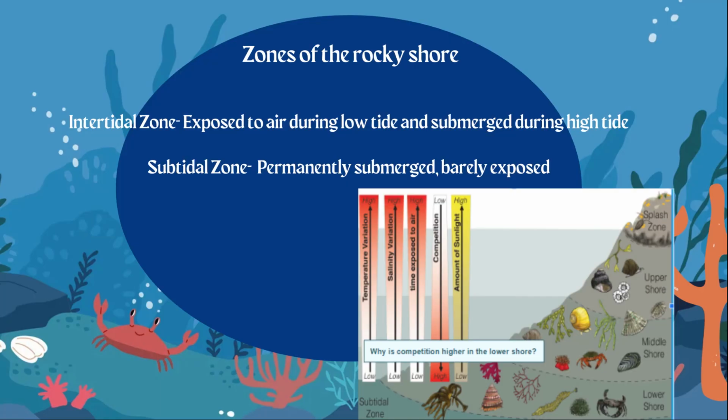Then we have the upper shore. The upper shore is going to be exposed when the tide is going out, meaning there's going to be a lot of temperature changes that occur in the upper shore because when high tide is in, right, so the tide is high, organisms have water, they have oxygen, the temperature is cooler. But then as the tide goes out to low tide, now that upper shore is going to experience very warm temperatures and it's going to be dry.